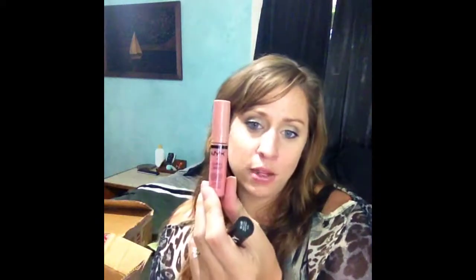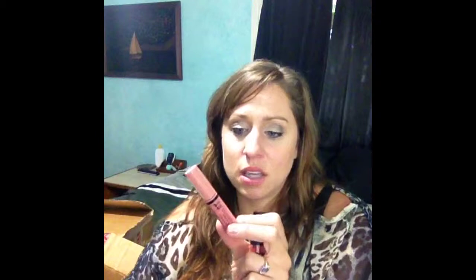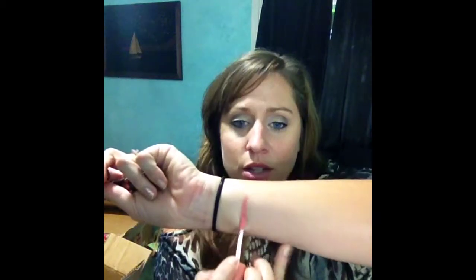I was really sad because there were a bunch of lip products I really wanted to get, but they were out of stock of a whole bunch of stuff. So I picked up only two. I got the NYX Butter Gloss in Creme Brulee. I am so behind on the bandwagon on this one, but I don't know of any stores in Hawaii that carry it — I've not seen the Butter Glosses. Here's the swatch of that.